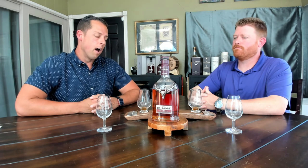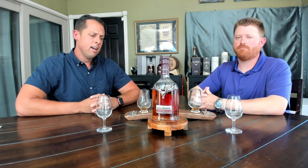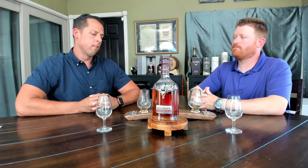But I kind of agree with Donnie. I actually did like the King Alexander III, it edged it a little bit more, only because there was some uniqueness there that I wasn't picking out of the Cigar Malt. Yep. And I'm not a huge peated whiskey fan, and though the Cigar Malt's not technically peated, they blended it so it would be good with cigar. Yep, that's the idea. That sweet, complementary to smoking a cigar.